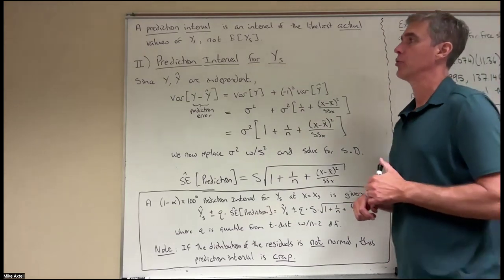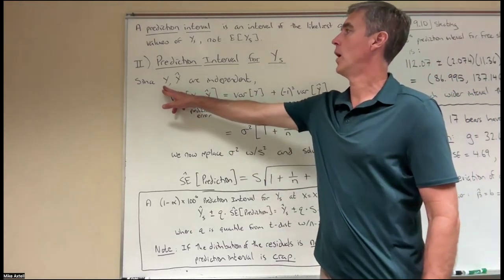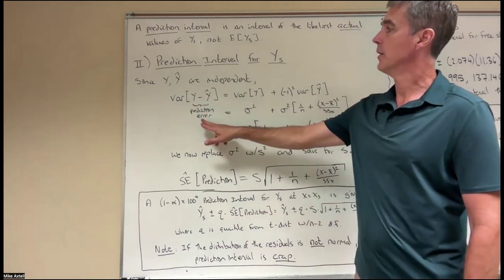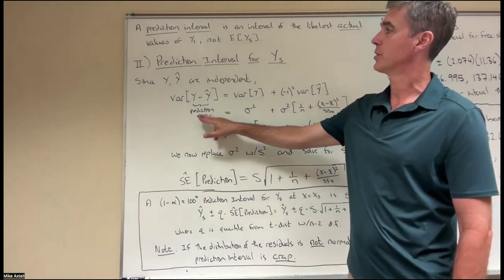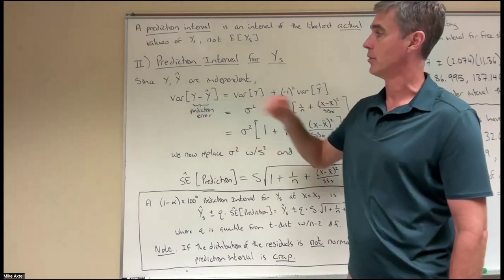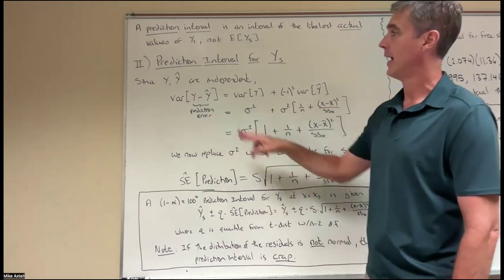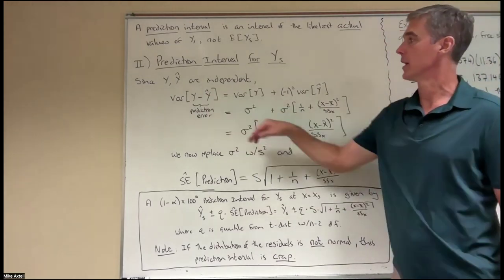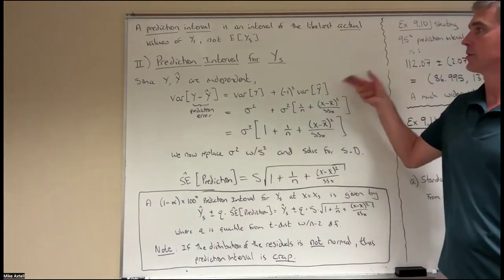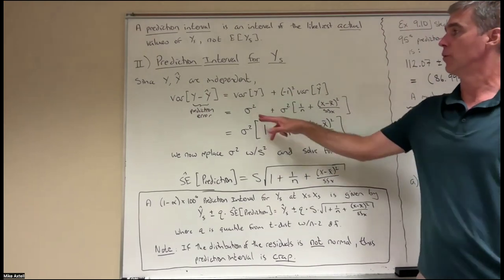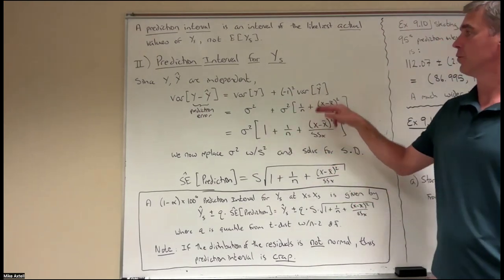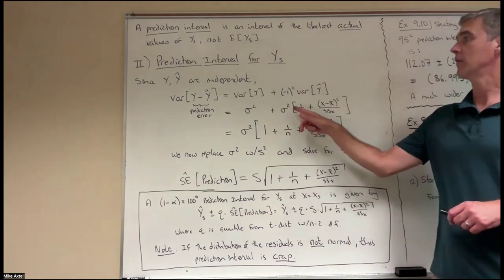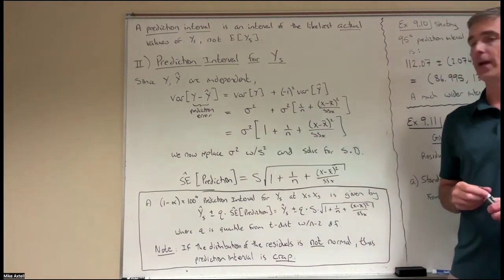From earlier in this chapter, we know that the actual values of y and the predicted values of y are independent. So if I look at the prediction error, the difference between the truth and my model, the variance of that, I can split it because of the independence of y and y hat, and the minus sign becomes a -1 squared, right? So I get that bad boy. The variance of y is sigma squared, and the variance of y hat was given by this guy from earlier in this chapter. And I can factor out a sigma squared out front to get that, okay?